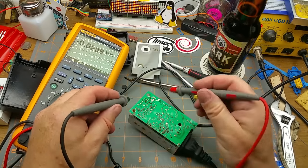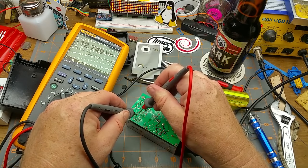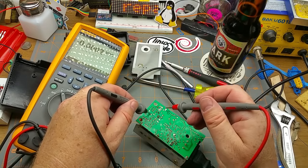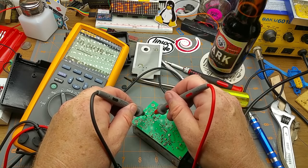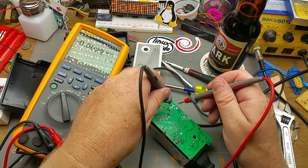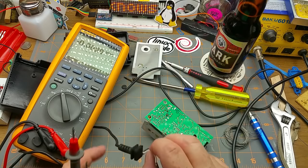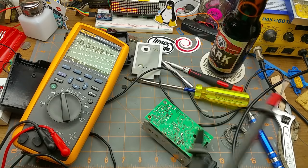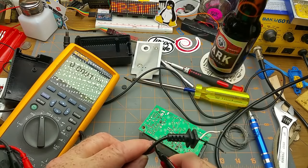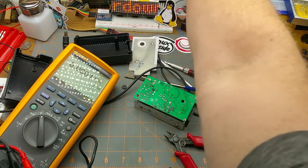There's one of the capacitors, and it's got 12 volts across it — that's the bigger filter. The two filtering capacitors have voltage across them, and now I've got 12 volts on my output. Huh — so maybe it was just this cable. That would be an easy fix. So obviously that end is no good. There's some tape goo — I don't know who did that, but I'm not happy with you, whoever you are.